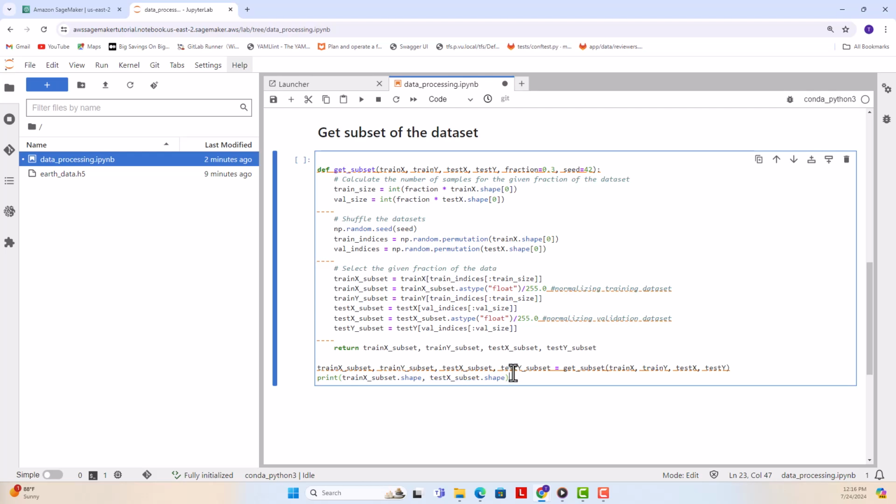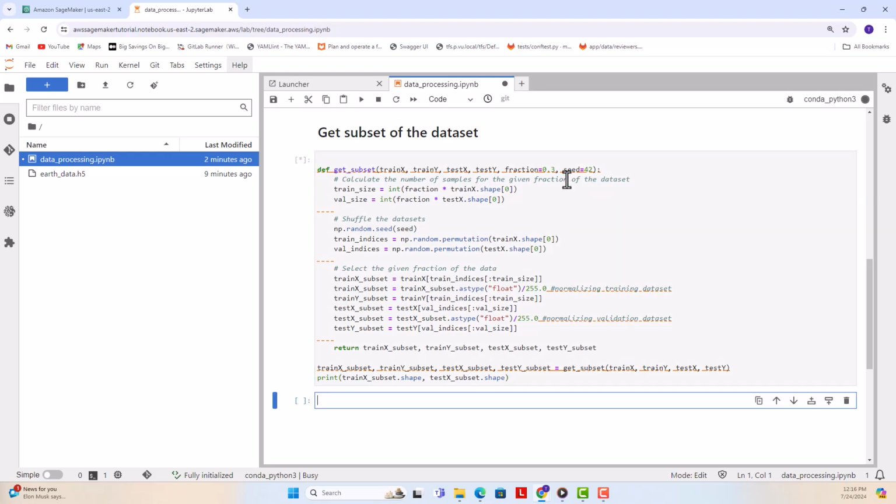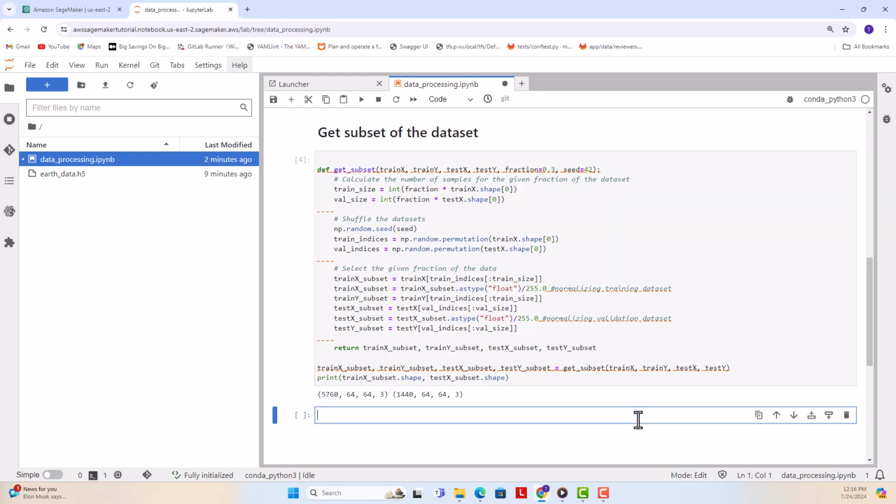From the above code, the fraction equals 0.3 will select only 30% of the entire dataset that I have loaded earlier. I have divided the selected subset by 255 so as to have the dataset normalized.